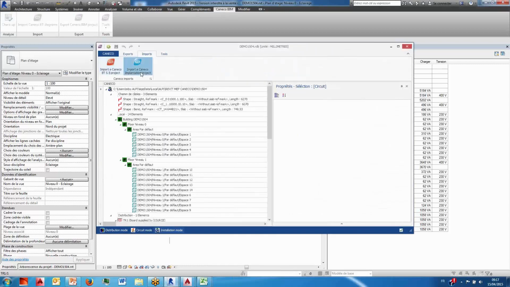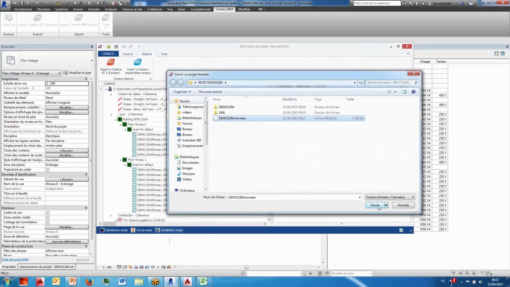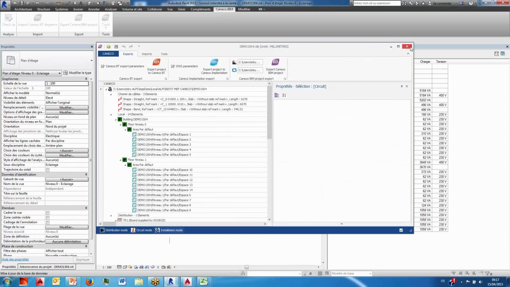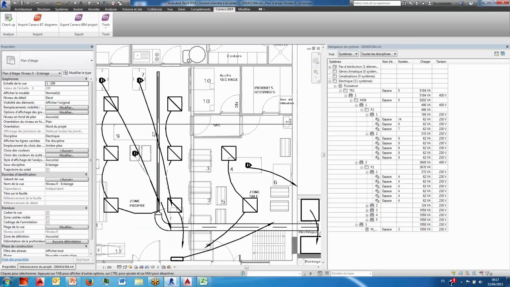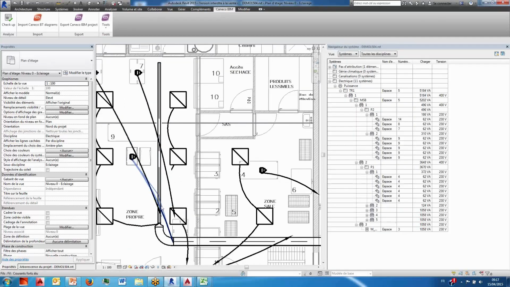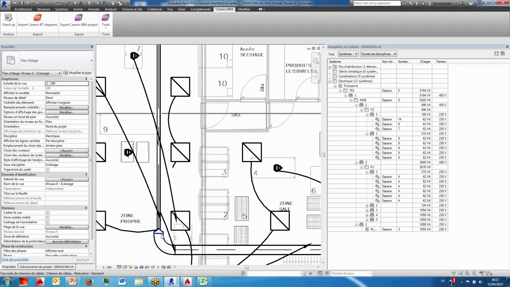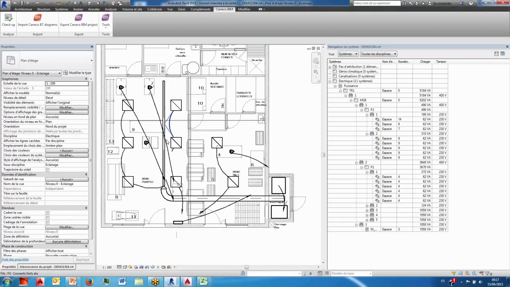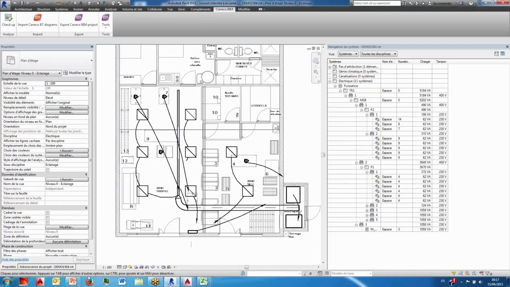So import the Caneco BIM project. So you can see that the cable tray has been updated. You can see exactly here the cable tray has been updated on Revit with the size that Caneco implementation defined. So that is the Caneco BIM process.